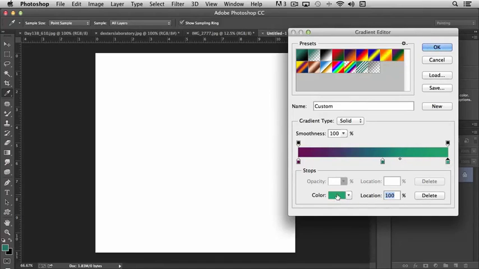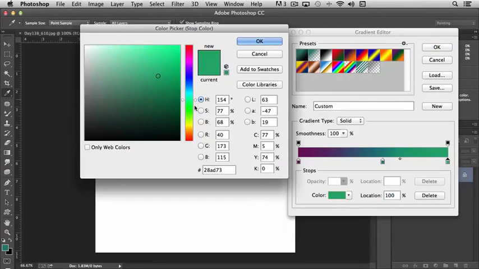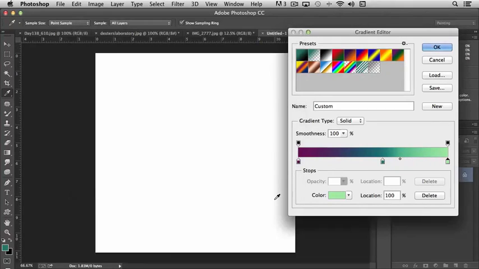And so like we could change this color again to maybe something a little brighter and lighter. And you'll notice that you can see the difference in real time. So, if you want a certain effect, you can just pay attention to the gradient here and it'll show you the end result.